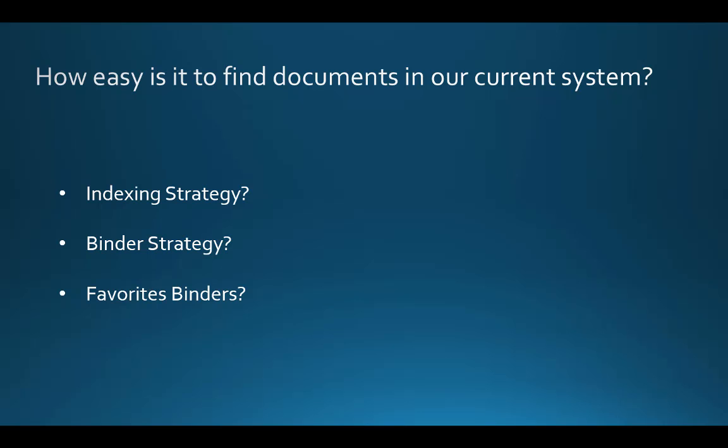Before adding a bunch more documents to your system, review how easy it is to find documents now. Ask various members of your team how they think of documents and how they find them now. Could it be easier for them if you made some changes? How do you categorize your documents? Do you index them at all?